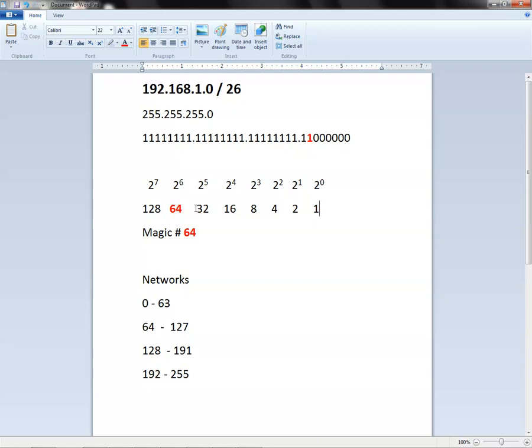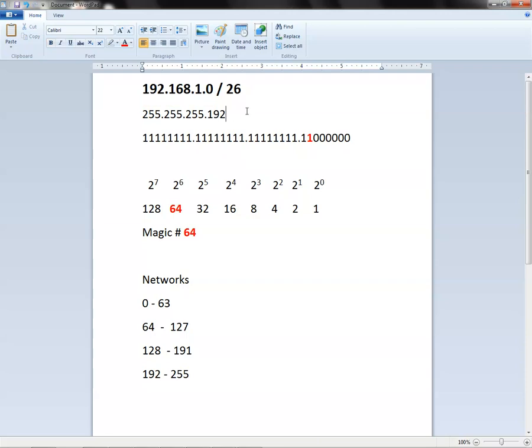So if we match this pattern onto this 8-bit binary, we do know that this stands for 128, which is this one, and this is the 64. So we need to add the 128 and 64, because they are the only ones on this 8-bit binary. So 128 plus 64 will be 192. So this will be the subnet mask that we need to use on this slash 26.